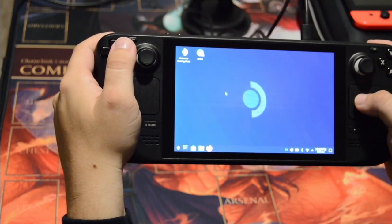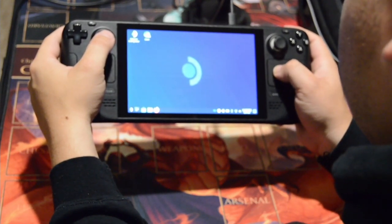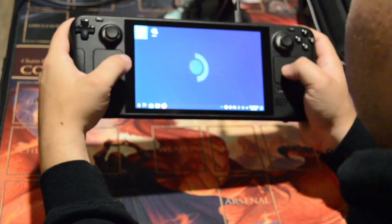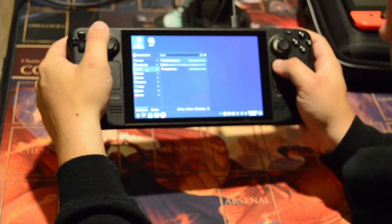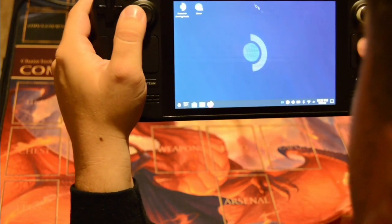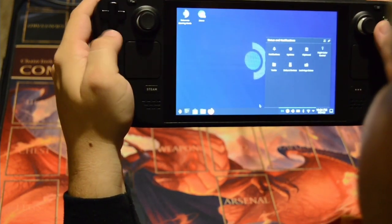There's a rumble feature on the mouse in desktop mode — you can open up Firefox, launch games directly from the desktop. This really is an incredible piece of machinery. I don't feel like I've done it justice in this video. You can switch to big picture mode. I've been so incredibly excited for this because it changes the game — it's an entry-level PC that you can have in your hand and take with you.